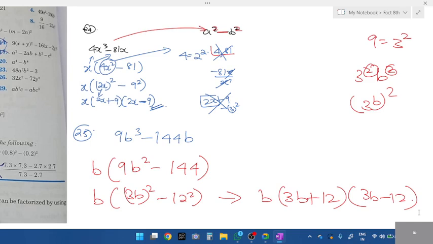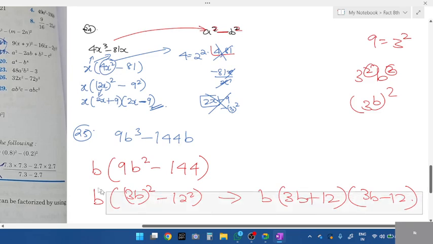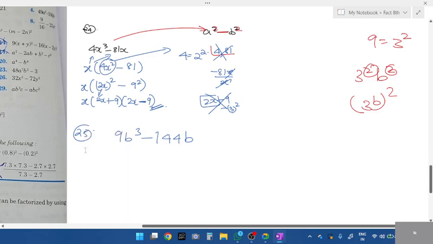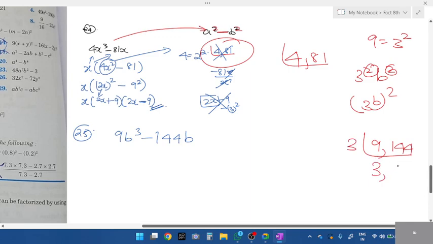Yeah, 3 times table. Oh, yeah, we forgot that, right? I forgot to do that, students. Before that, 9 and 144. Remember in the previous question, I asked you whether 4 and 81 had anything common. Even here, 9 and 144, I missed out. 3 is common. What's the value you get? 3 threes are 9. 3 fours are 12. How many times? 4. Next. Try again using the 3 times table.